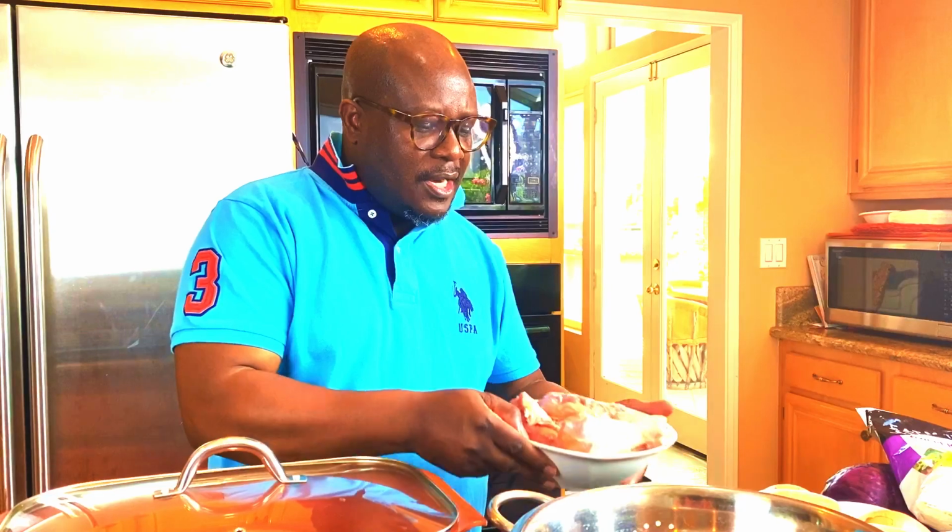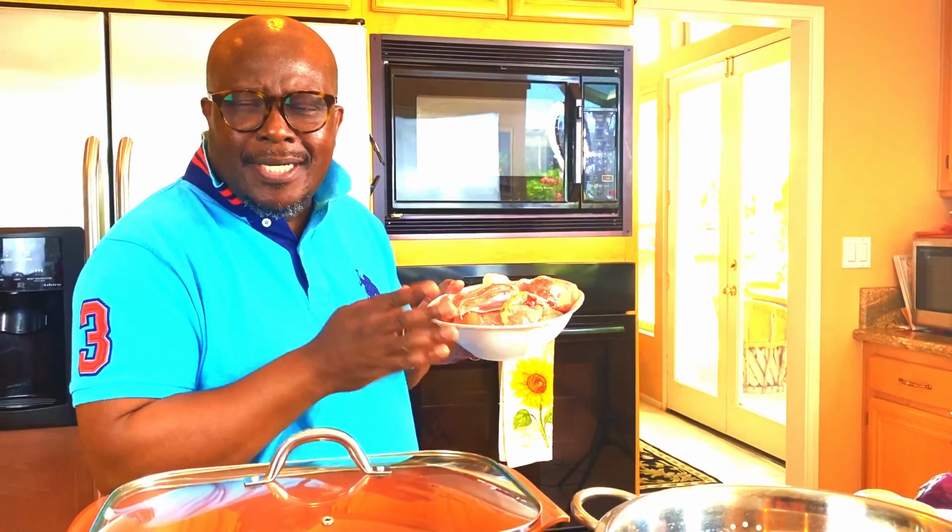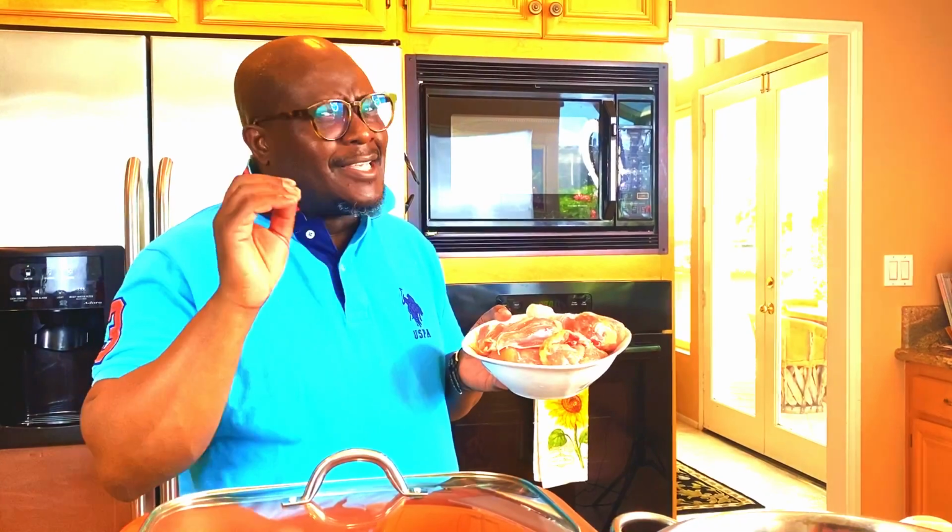In that meal, we're gonna have some chicken. We'll go with some clean meat. You know, if you don't know what clean meat is, you can check Leviticus 11. It tells you the kinds of meats that you can eat. Don't eat scavengers, but you know what? Chicken's all right. And so we're gonna go with chicken. As long as you do it in moderation, you're cool.